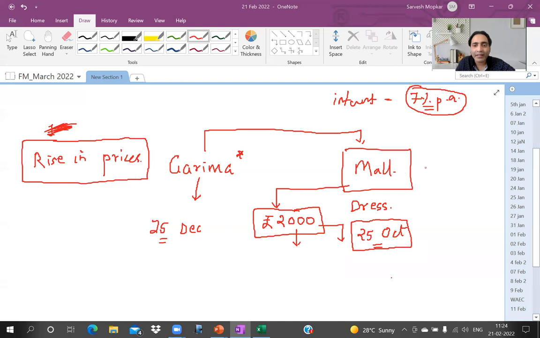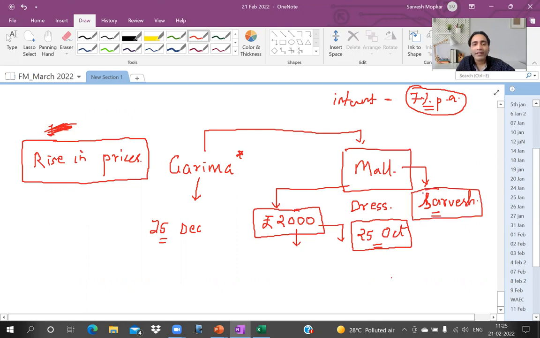Whereas this dealer, let us say I am the dealer, Mr. Sarvesh, who teaches FM and also has an outlet in this mall, he is worried about a fall in prices. You know why? Yes, Fatima, you may leave, but I'll complete this topic and then I'll close down, because from tomorrow I'll take it off from here. But you can leave. So Sarvesh is worried about a fall in prices.